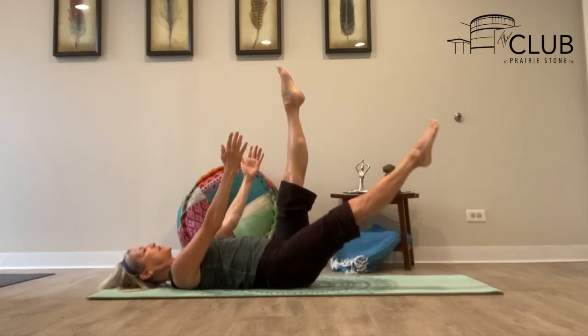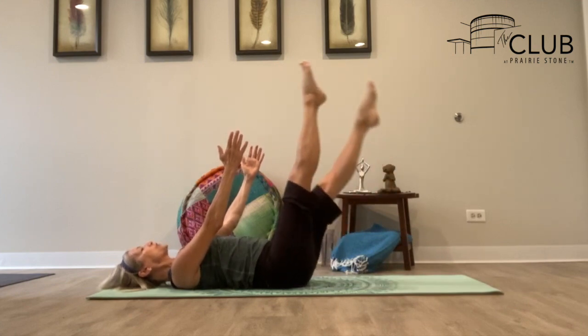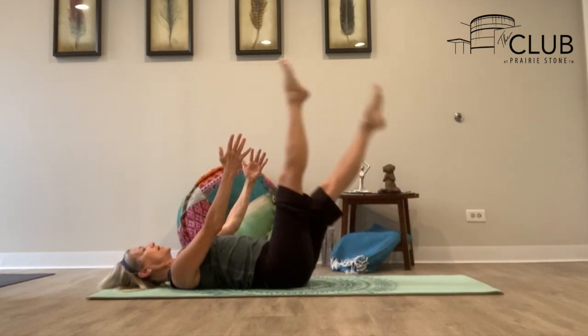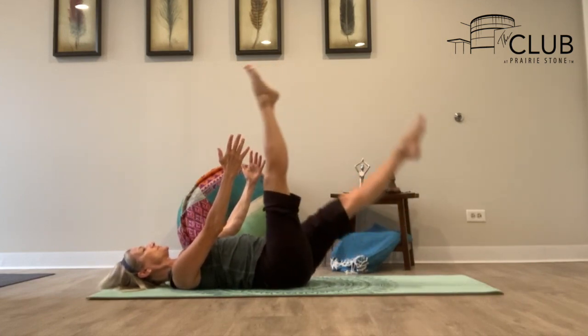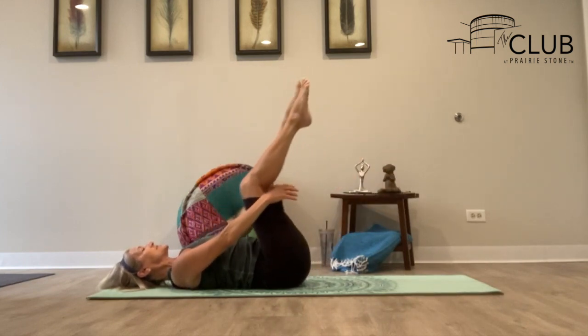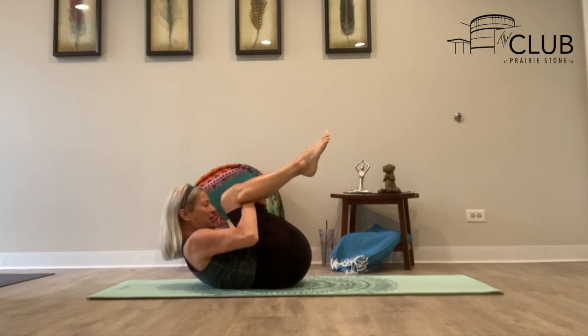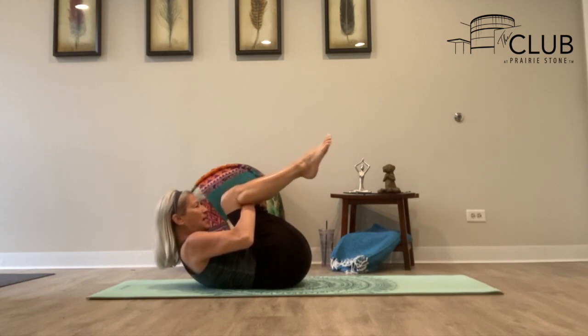Right leg is going to lift about 45. Feel strong through your core as you scissor and split. Breathe and reach. One leg up and down. And last two. Hug the knees to the chest. Take a little low back stretch. This time lift your head to your knees. Take one more breath. You can rock and roll to seated or roll to your side to come up.